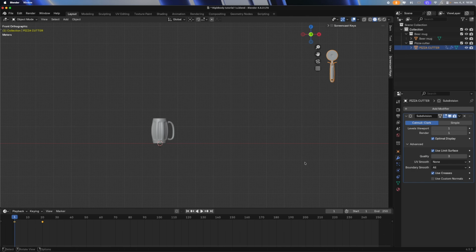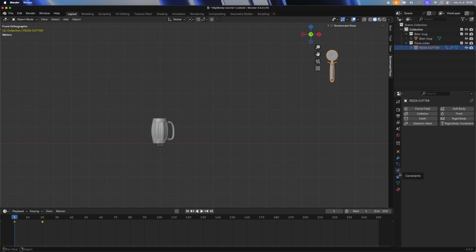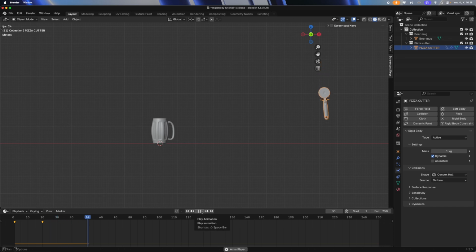And now I would like to add for this object a rigid body physics. For that we have to click the Physics tab, then select Rigid Body. If we now play the animation, our original animation is gone, because this is just falling down forever. So we have to go to frame 19, hit the animated option. That way, if we play this now, when the animation stops, it freezes here forever.